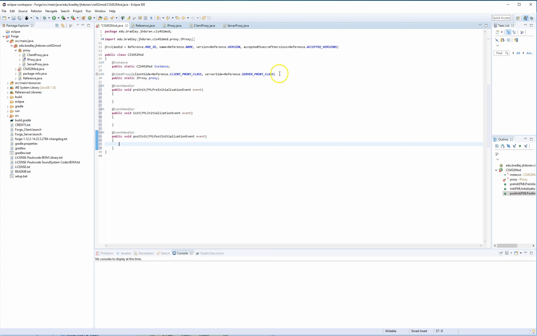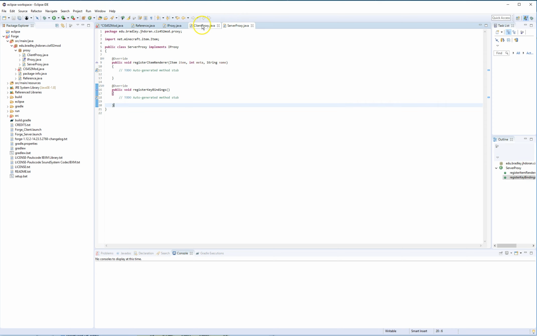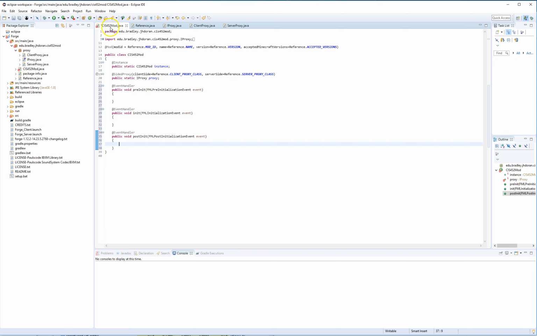So client proxy class and server proxy class give us the fully qualified name of the classes that will represent the client and the server. Those strings are defined here in reference, so they are client proxy and server proxy. And these are the things that we created earlier. They're just stubs right now, but those will be created during setup.